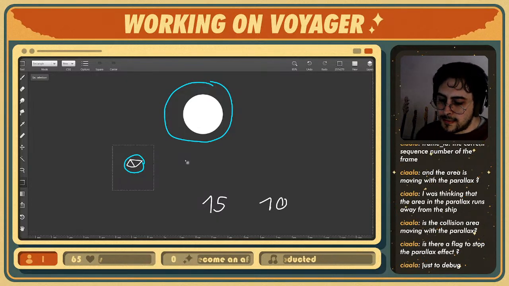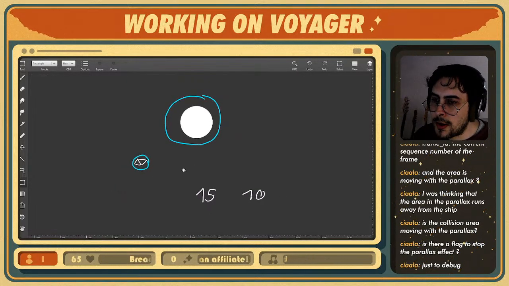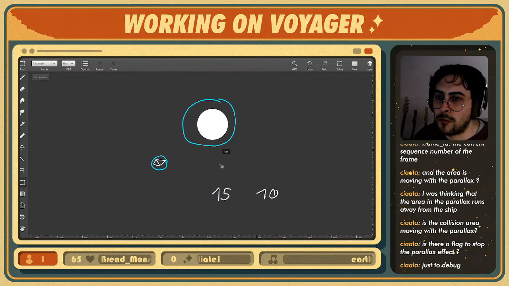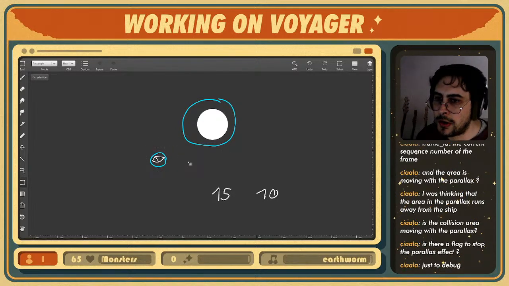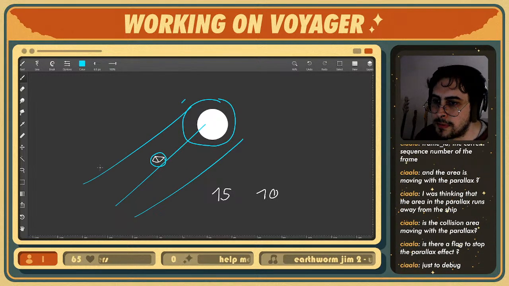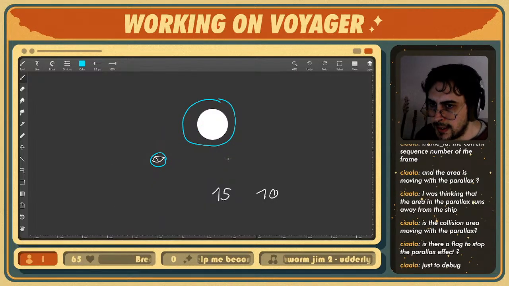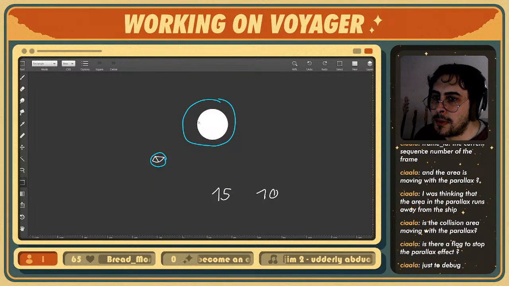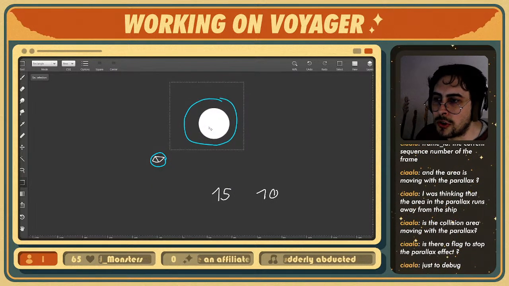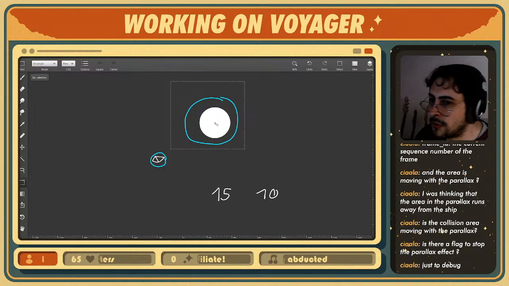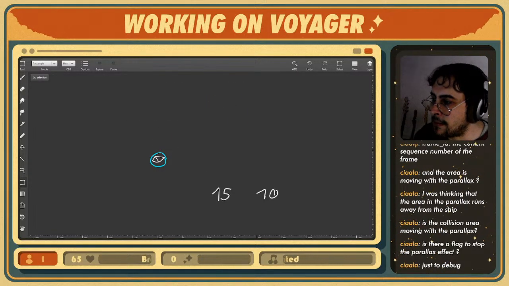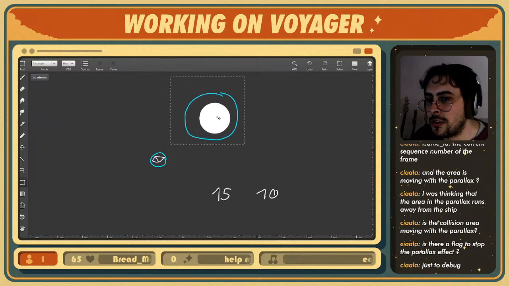The thing is, if we were to stop the parallax effect when you're in hyperspeed, imagine we're right now in hyperspeed, moving really fast. If I suddenly stop the parallax effect, this planet is going to go really fast out of screen, it's going to disappear, so we're not going to be able to debug anything.